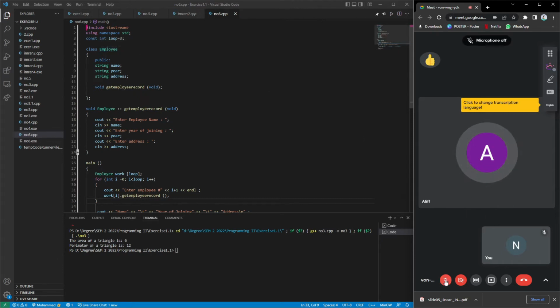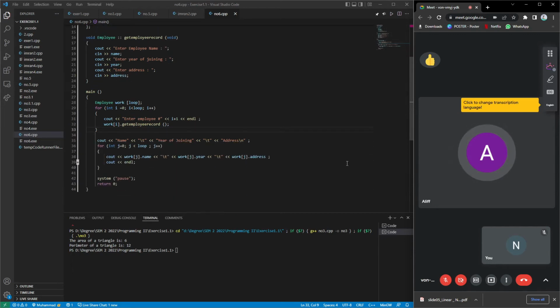Alright, for the main function, we use another way of trying to access the function or the class. So we use an array as our variable with the employee type. We just use a for loop to access the variables in the class.